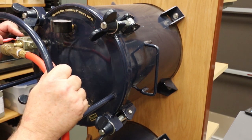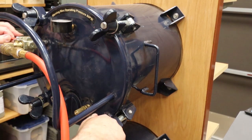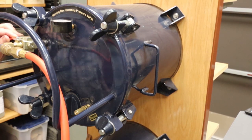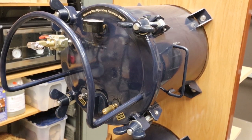Then I'm going to take it up to 80 pounds. And there we go. Now we'll wait, get it out in a bit. All right, there we go. Got it up at 80 pounds.